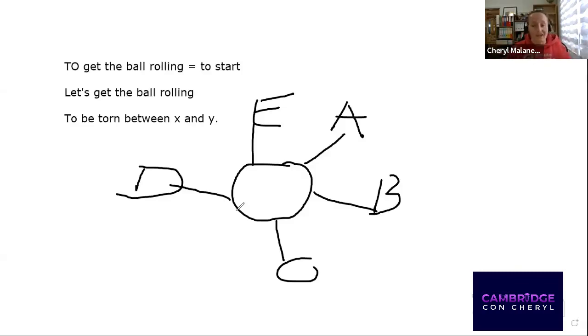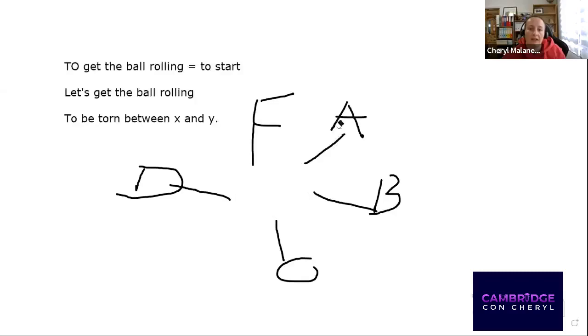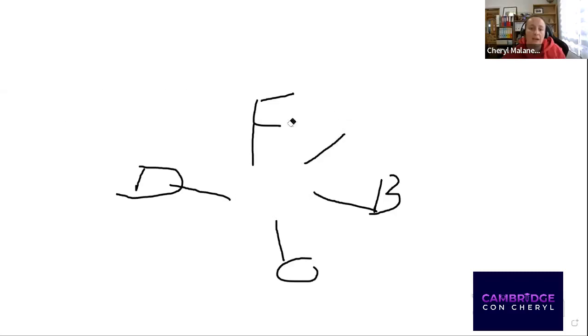So, wow, that's a difficult question. I'm torn between A and C, but if I had to choose one, I think I'd go for A. Yeah. So really nice expression that you can use, and you can use it in every single speaking exam. Doesn't matter what the topic is. Yeah. So very, very flexible one to use. To be torn between something and something else. Oops. I don't want to delete that. I want to delete this. Next expression.